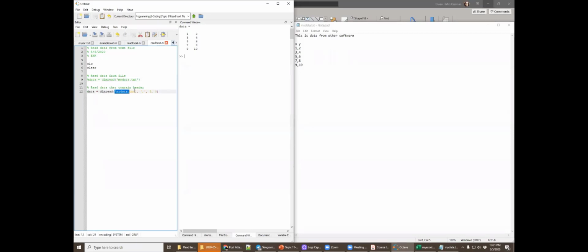This is the file that you want to read, and then the delimiter, the thing that is used to separate the data, is a comma. This is where you start, the start of the row and the start of the column.